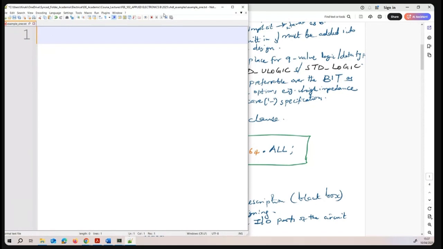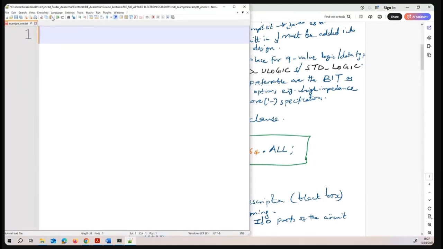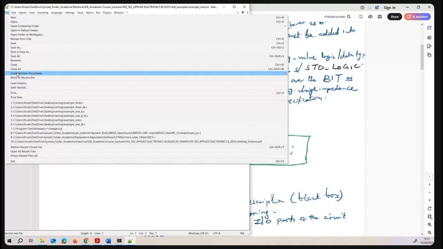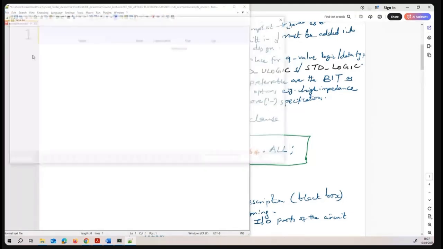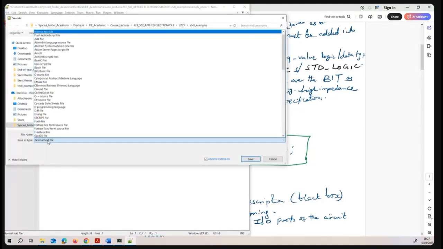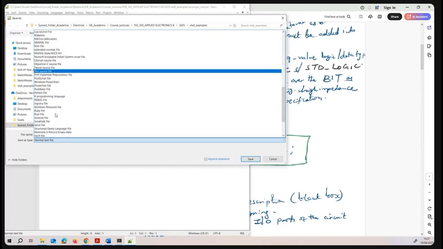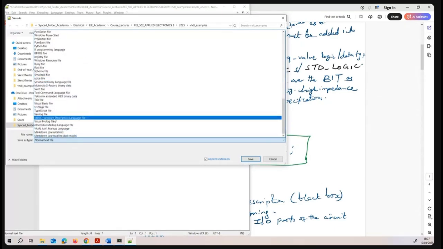We will have to save this in VHDL code format, not a text file. So yes, we'll save this as the VHDL file.